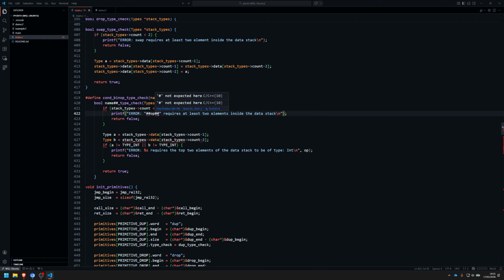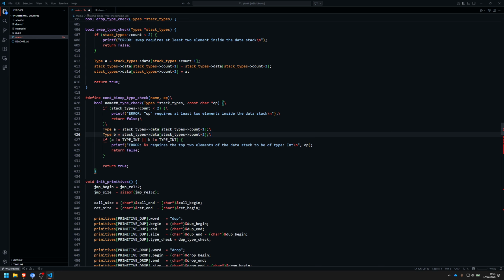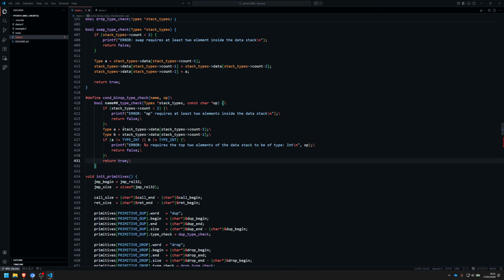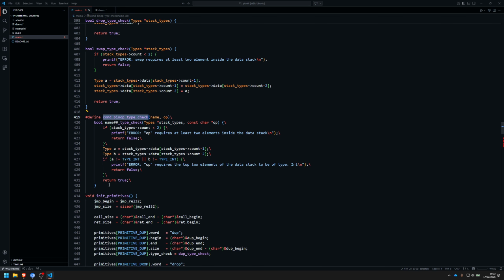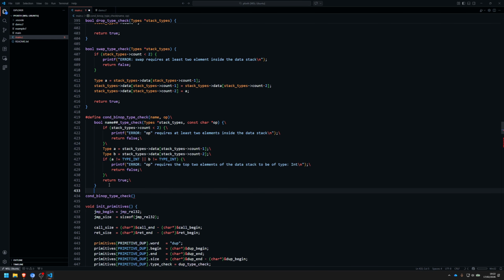Isn't this how? Oh, we don't even need to concatenate. We can actually do that. Yeah, that's actually good. So here we just need the shit. I swear to God, Jesus Christ. Okay, then what else? Here we also need the up. Damn it. Okay, and then we can just call the macro and generate the functions in the preprocessor.